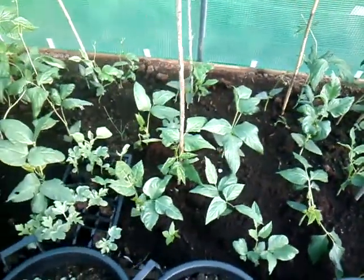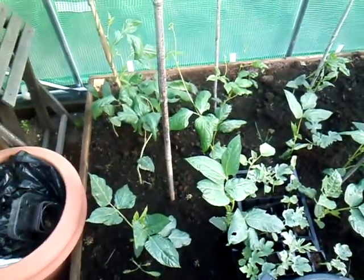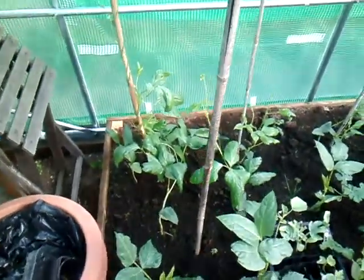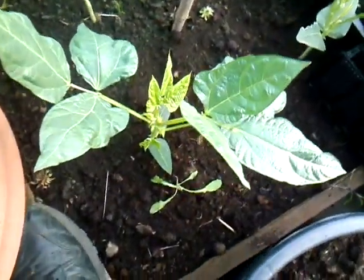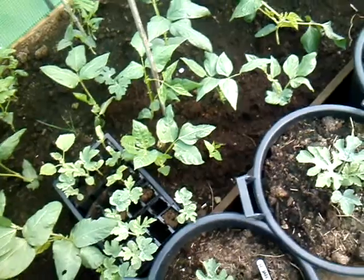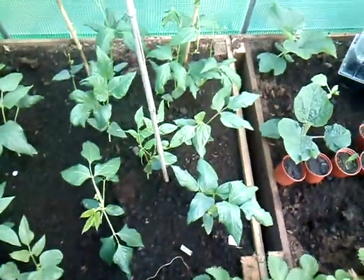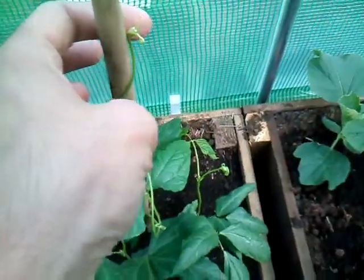Just want to give you an update on some of the tropical plants I've got growing. It's been a pleasant surprise — not been out here much this week and you can see they really have grown. These are the yard-long beans, bush ones down here. Look, you can see my hand next to them — they really are living up to their name and starting to bush out all along here. Very happy about them.